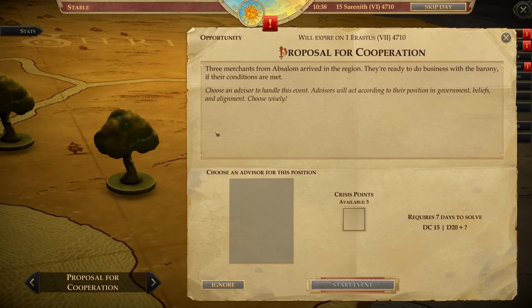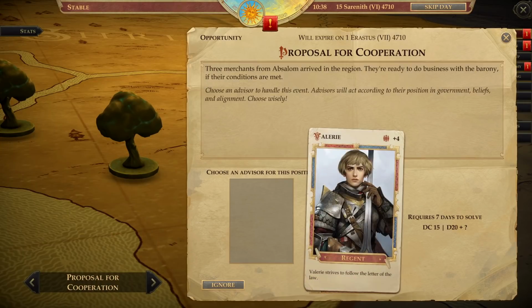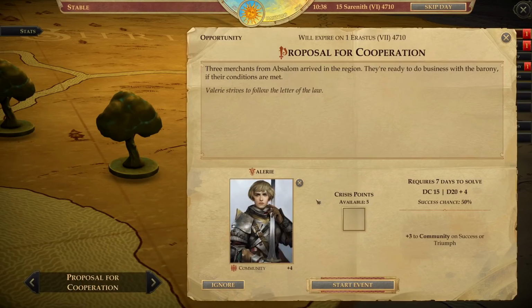What is this? Proposal for cooperation. 3 merchants from Ablasom arrive in the region. They're ready to do business with the barony if the conditions are met. Alright, Valerie. So we have a +4, 50% success chance, +3 community on success or triumph. Ooh, these are worth quite a lot of points. I guess +5 per. And yeah, with this we got a 100% chance, because even on a 1 we get there.